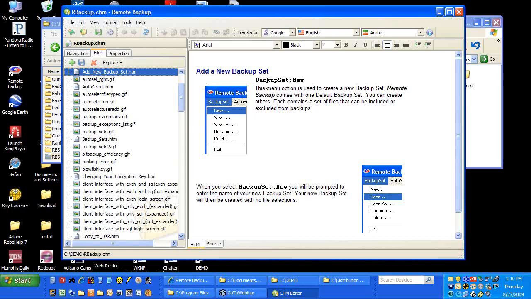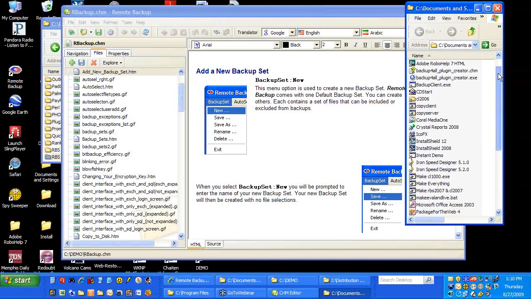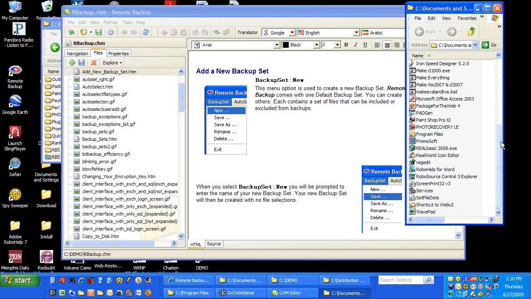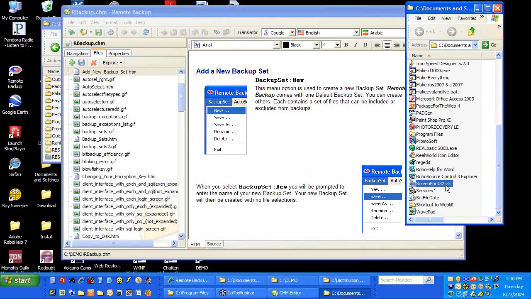Now, let's see. A utility that we like a lot to snap those pictures from the screen is called Screen Print 32. This doesn't like to run with the GoToMeeting client. But Screen Print 32 is a free program, so you probably want to write that down and get it.